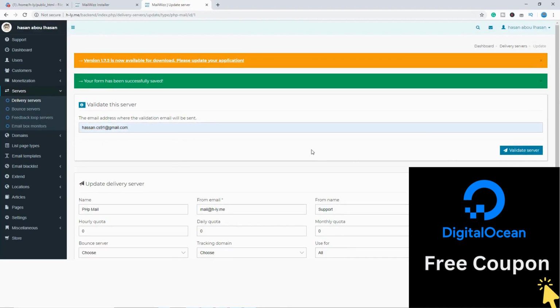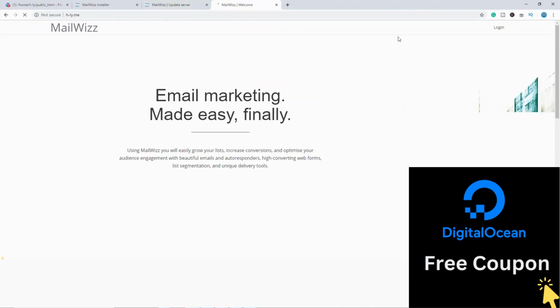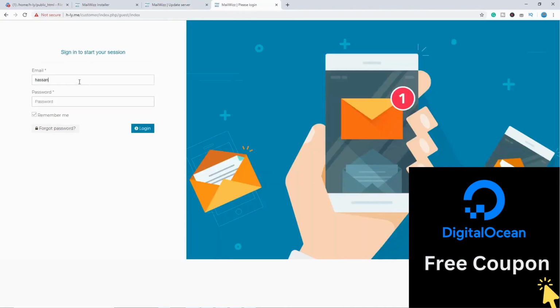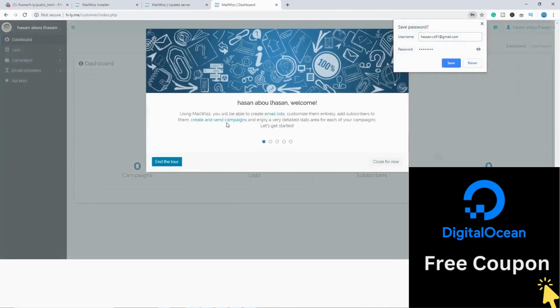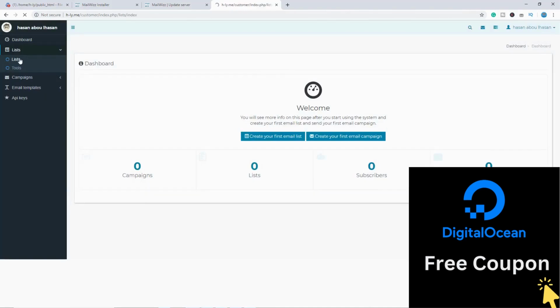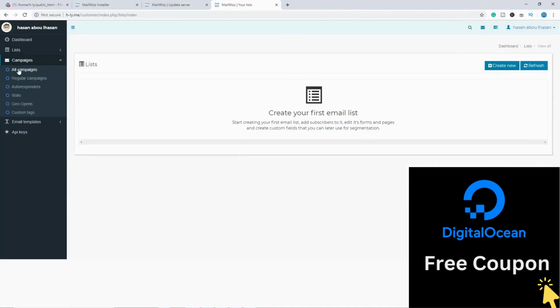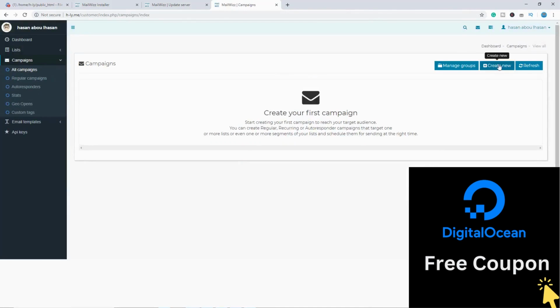Now we need to log into the customer's portal or the customer's web page so we can create a campaign. So let's go to hly.me directly, and this is the Mailwizz main screen. Click log in, and I will log in with my customer email, which I created before, with the password, and click log in. And this is the customer dashboard and the tool, and you can here add lists. You can see the lists here. You can create a new list and import your list and create a new campaign here. Click all campaigns and create new one and so on.